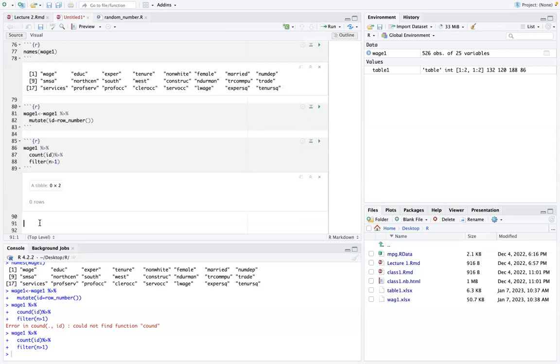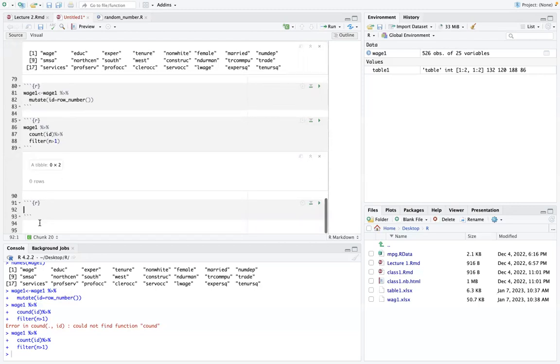Now, I'm going to split this wage data into 2 parts. For splitting, I'm going to insert a chunk, and within the chunk I'm assigning a new data file name, wage1_1.